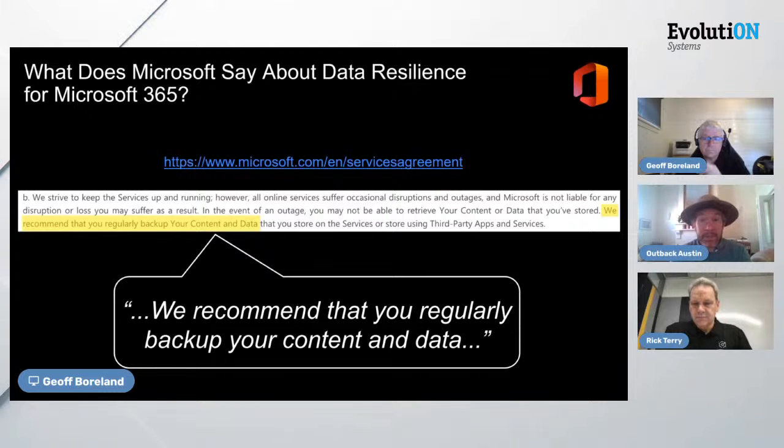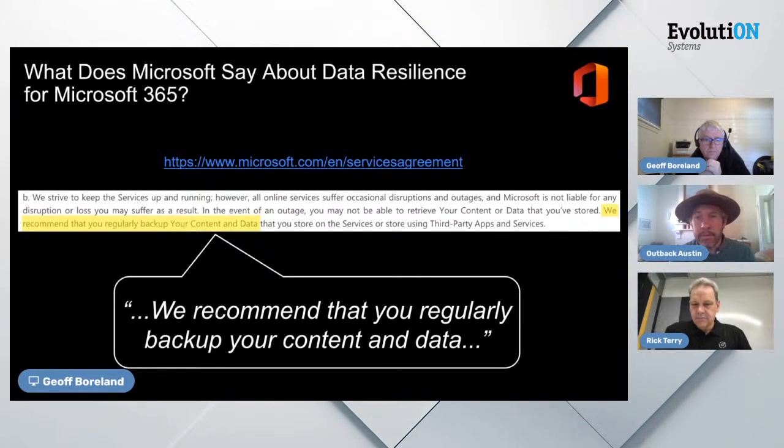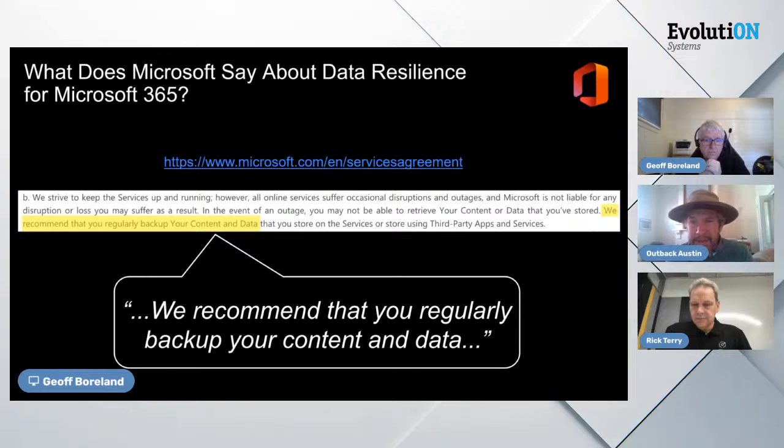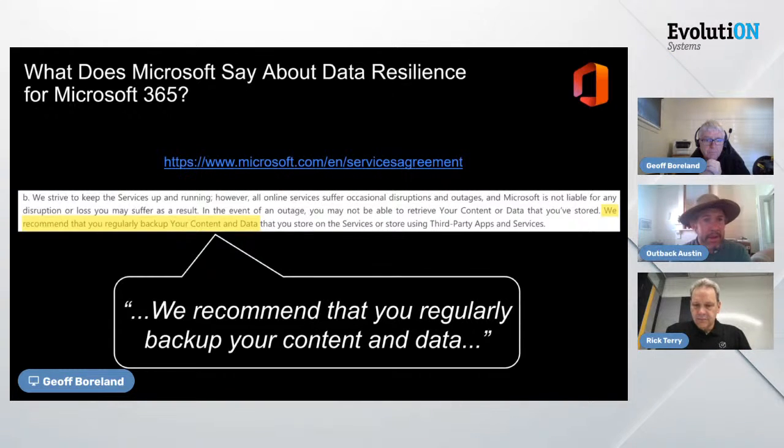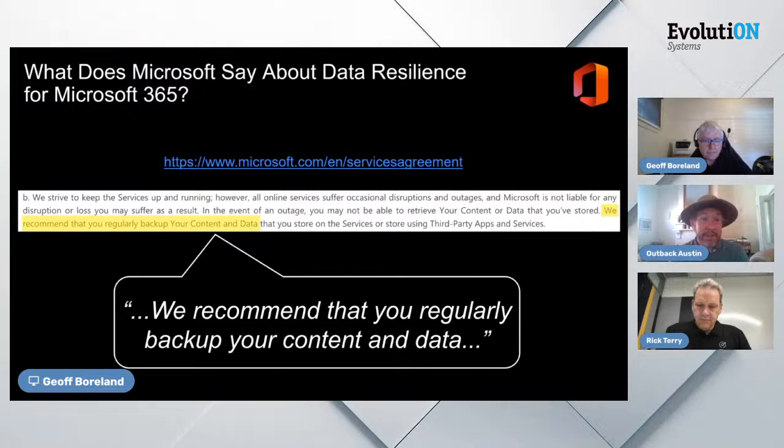And traditionally, we've backed up data for as long as data's been available. We have a copy of the data, we have an archive, whatever terminology you want to use, there's a second copy of the data somewhere that's kept for longevity. It's an insurance policy at the end of the day, isn't it?